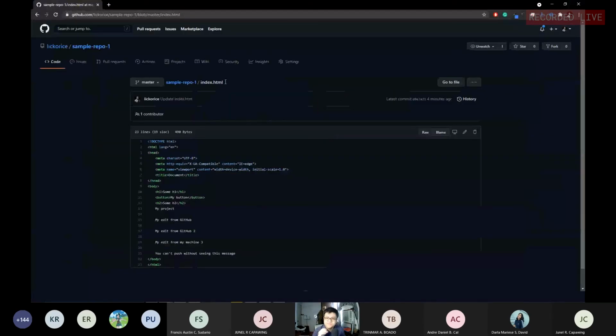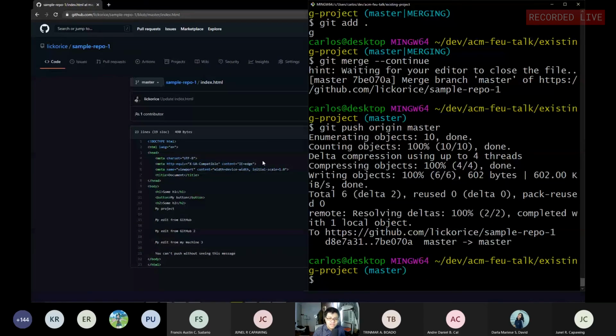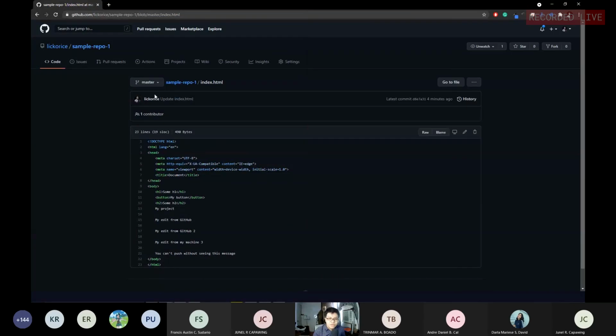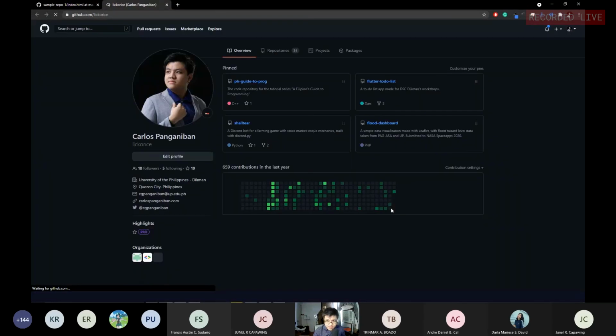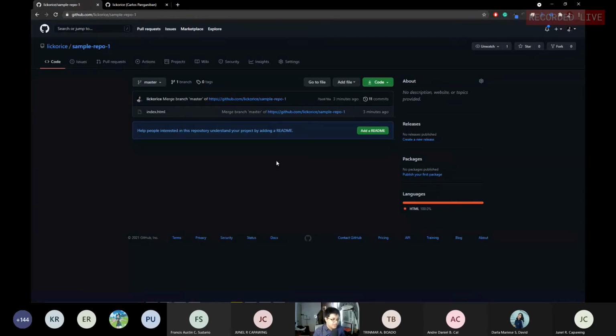Okay? So, ideally, sa isang machine, isang credential lang yung nasa iyo. So, kunyari, in my machine, credentials ko is for my account na ito. Okay? So, to add someone else, kasi right now, although public to, everyone can see it, no? Send ko to sa chat, right? Even though everyone can see it, not everyone can contribute, no? So, kunyari may project kayo, no?